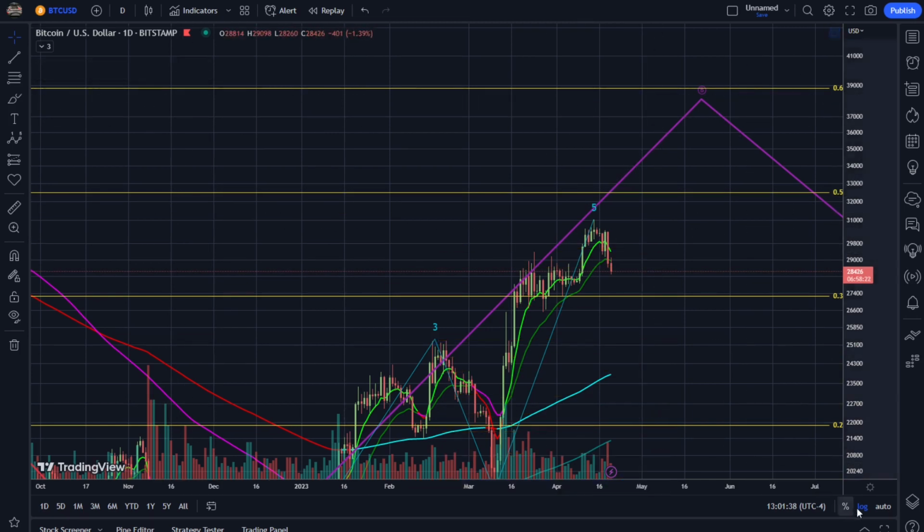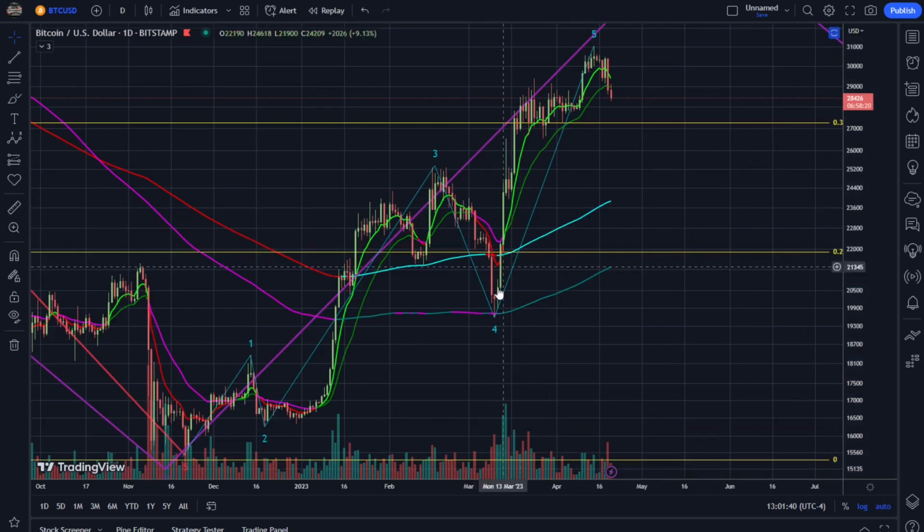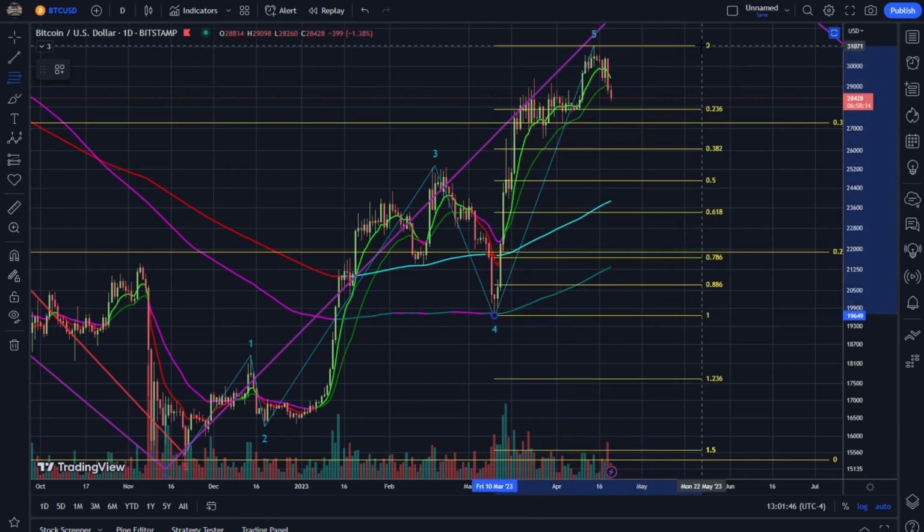So let's turn back off that drawing tool, put our auto back on here, and then let's take a look at this fifth wave here. And we're going to try to figure out, hey, has this fifth wave actually topped out? So if we go from the bottom of the 4 to the top of the 5, at least for now, what we're looking for as our initial indication that this has potentially topped out and we're now going to start retracing using our Fibonacci levels is we need to touch the 0.236. So that is our first level of support for our Fibonacci retracement.